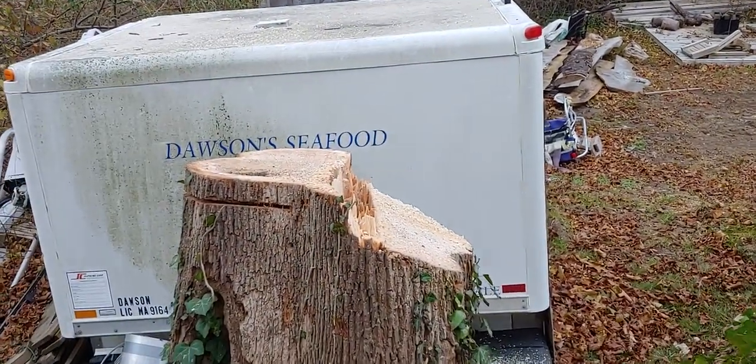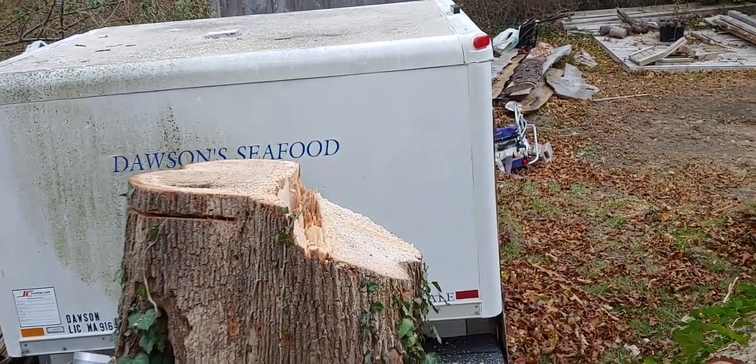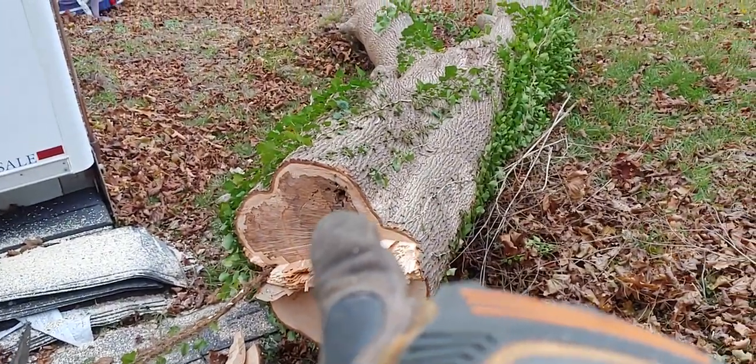I know that looked just as hard as it was. You can see the rotten wood in the bottom there.